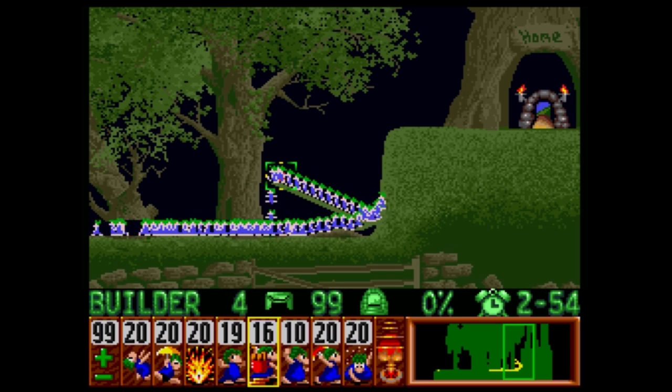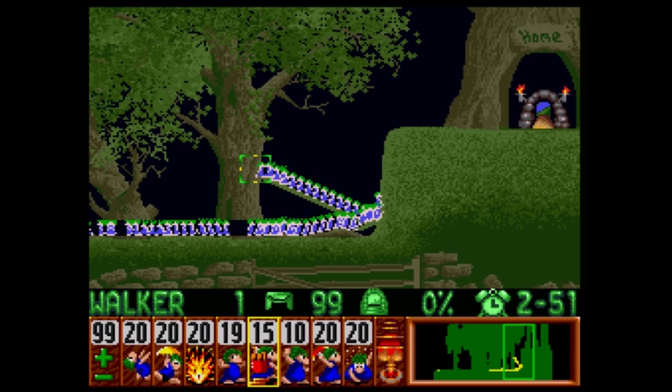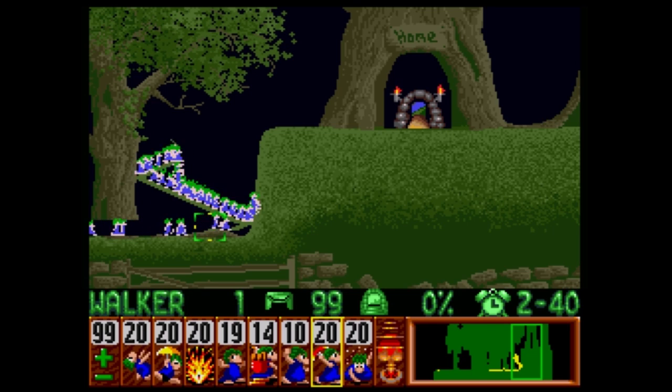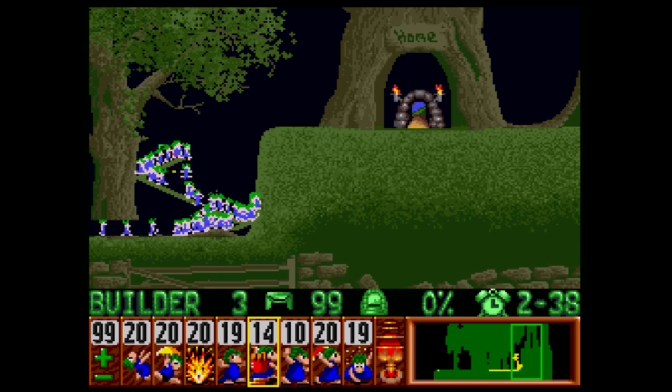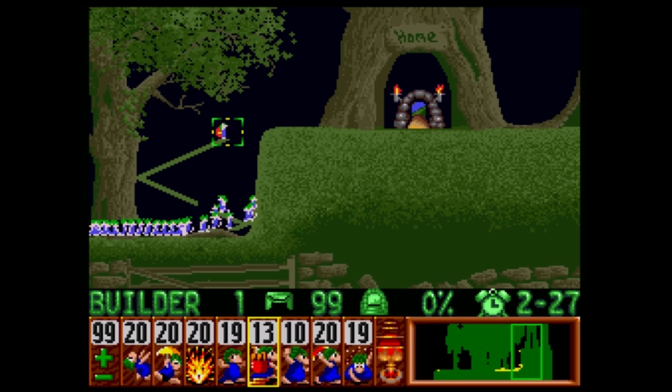As you can see, because there's so many lemmings on the screen at once, it just slows things down. This will help things. I dug through that other portion of that staircase, so I could just leave this one lemming by himself. That way it'll also stop lemmings from falling to their death from that part too.